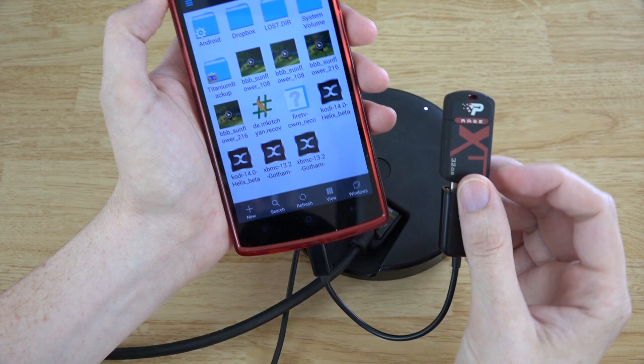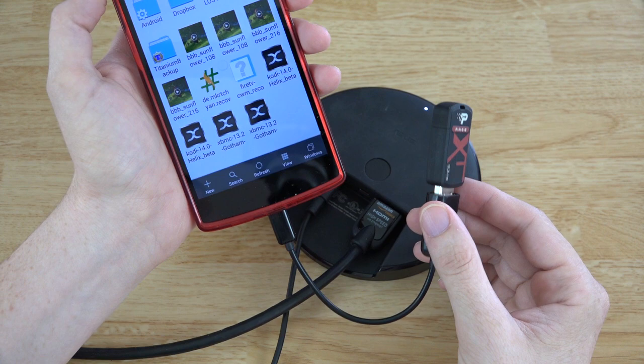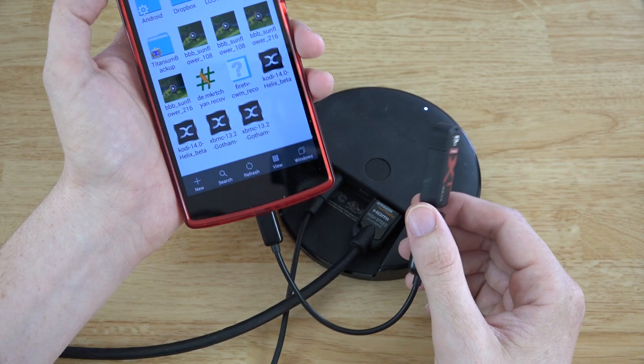You can hook a USB keyboard. We're going to demo that. A mouse. You can use a gaming controller, like an Xbox controller, or even a PlayStation controller, and stuff like that. So I know we're a couple minutes into this already, but I'm going to go ahead and tell you now. I put the text up.